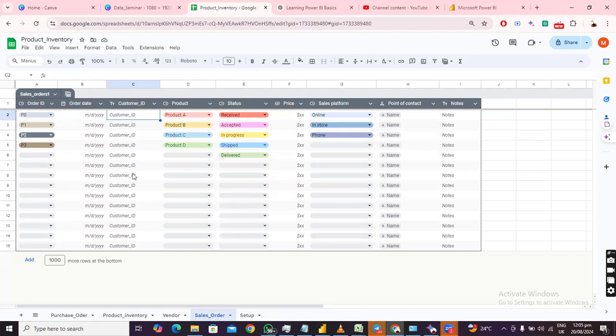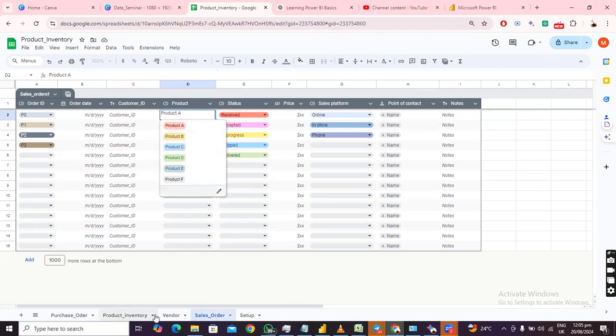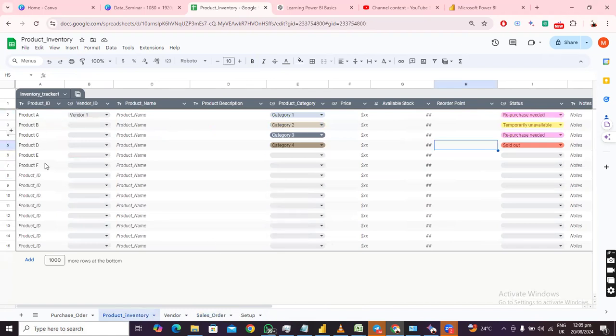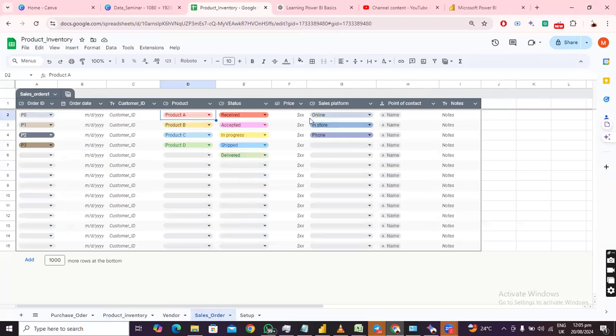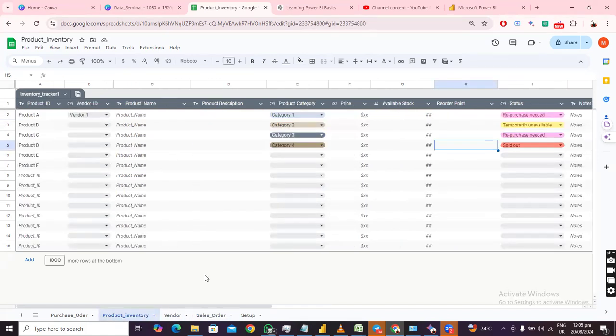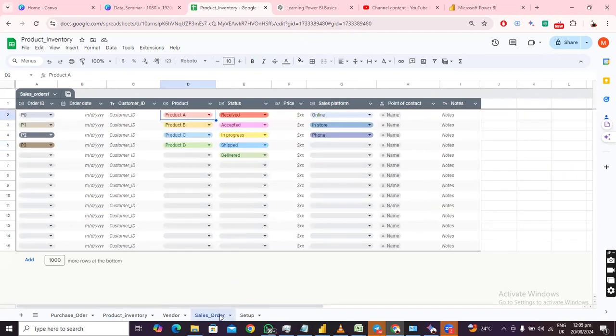So for now, this is the customer that is buying. The product the person is buying, you can see all your products are already here, pulling the product from the inventory. So once the product is pulled from here, the inventory is going to subtract that product from stock. Any product that is going out from here will be subtracted from the inventory. And that's how the inventory keeps track of what is going out and what is remaining in stock.